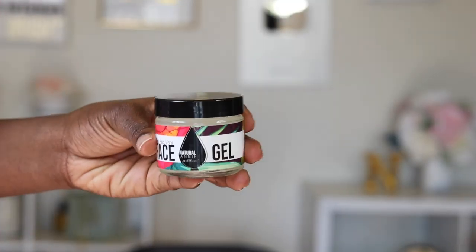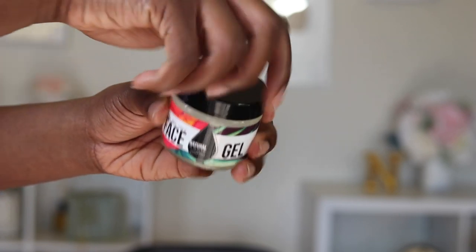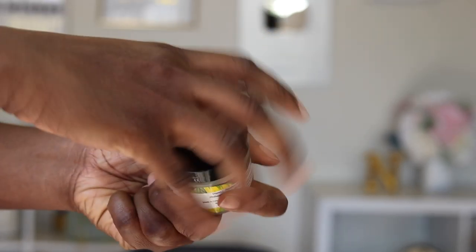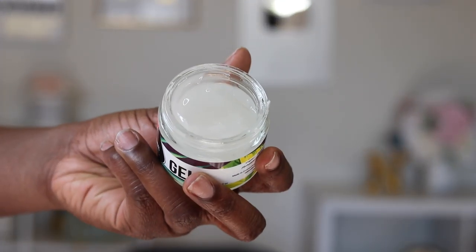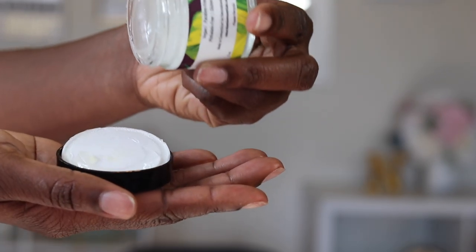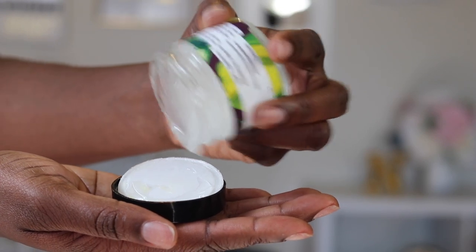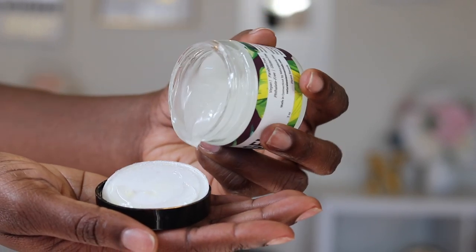Next up, I do have NaturalAnnie Essential Soothing Aloe Vera Face Gel. This gel is popping. I really like to use this gel at night to allow it to seep in my face at night, and just do what it needs to do on my face and just soothe it, okay? Heal it and all that good stuff. So I like to use this. I really enjoy this right here. And it smells good. And I like her packaging.